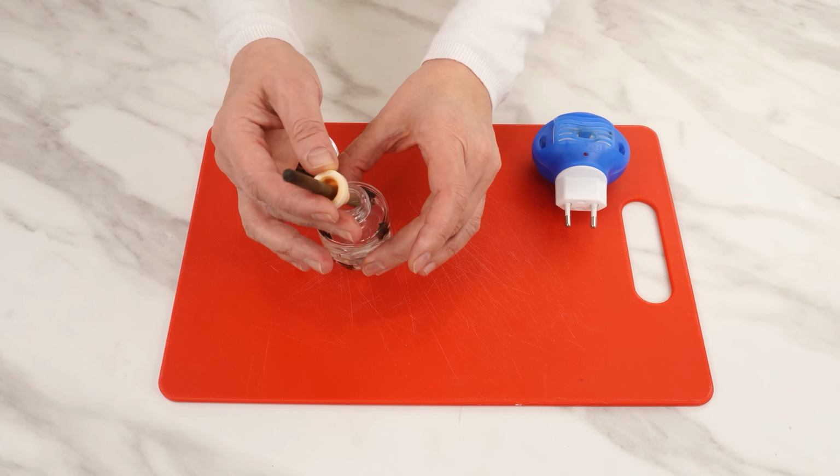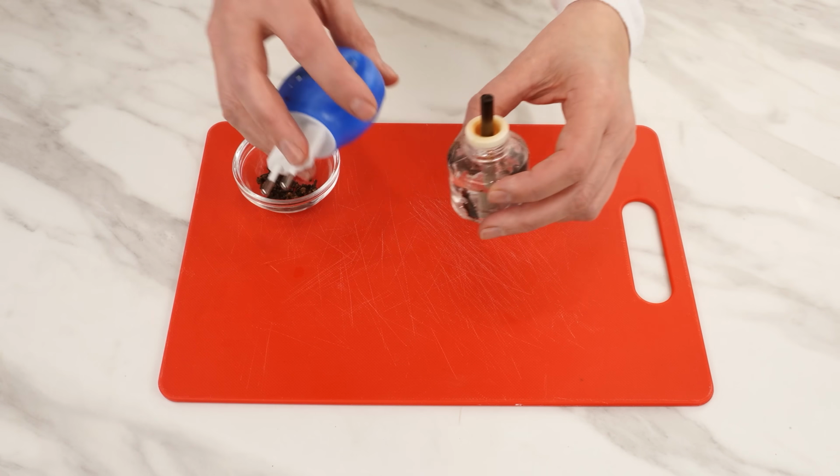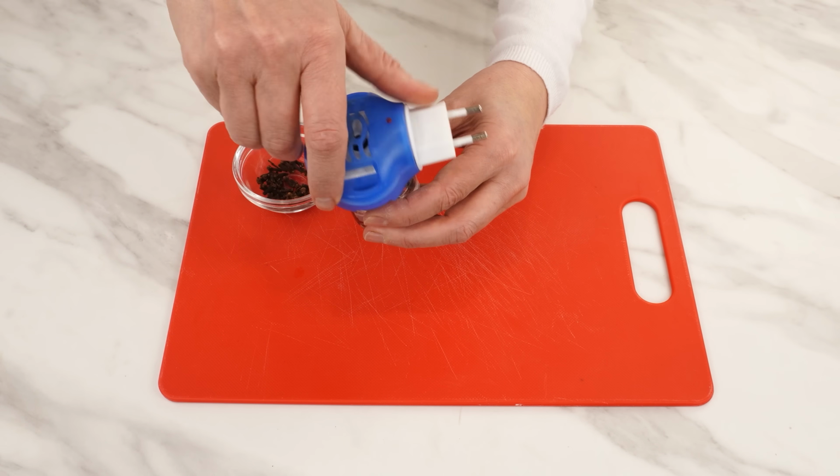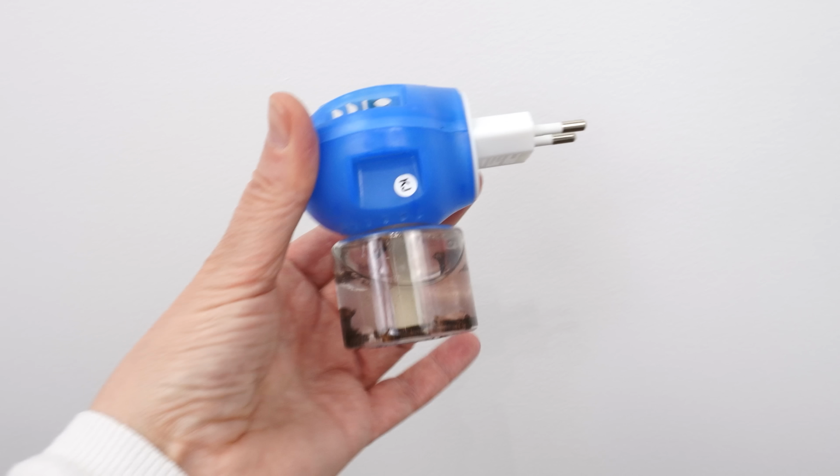Close the bottle. This homemade replenishing liquid is cheaper. It repels all insects, and its ingredients are natural. All you have to do is plug it in. You can use it in the bedroom, kitchen, or to protect your favorite plants.